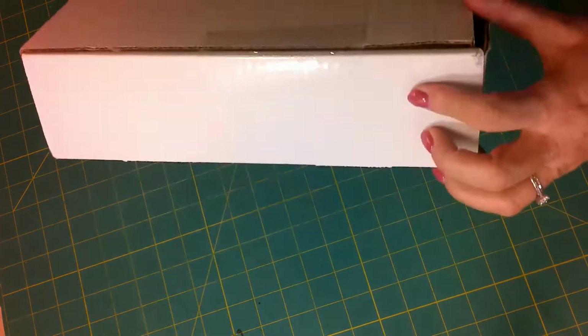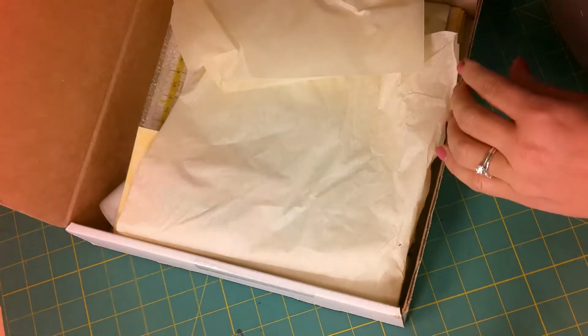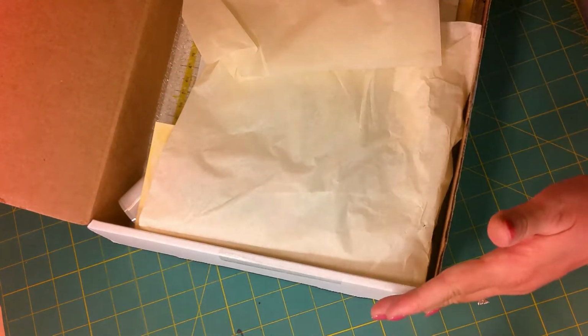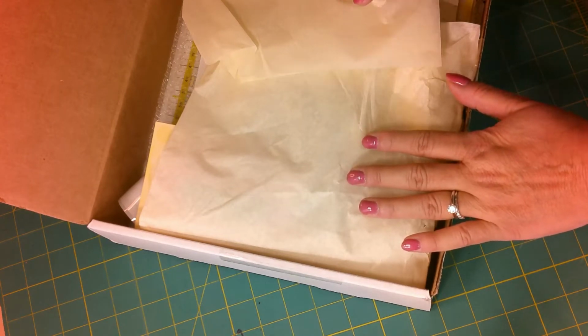This box is a mystery box. Not really. It just doesn't say who they are until you get inside. And the reason they changed the box size is because they're shipping some large items. But this is my first time getting Creative Notions.